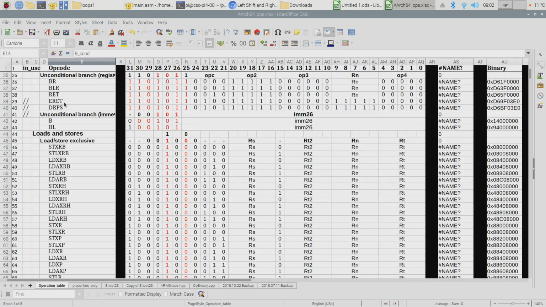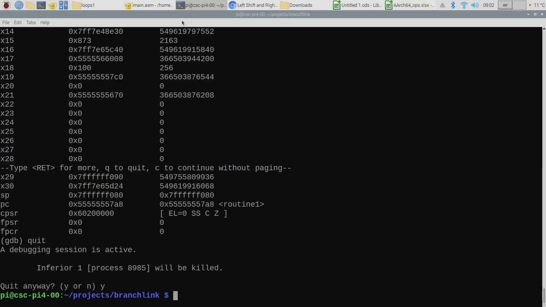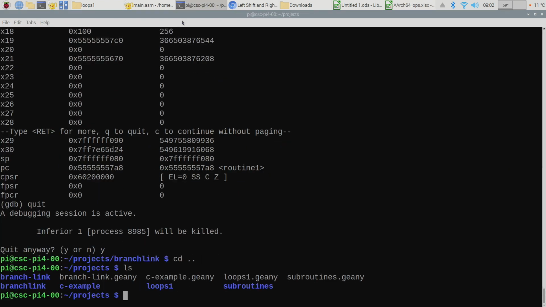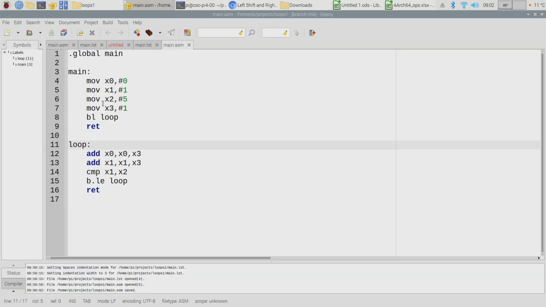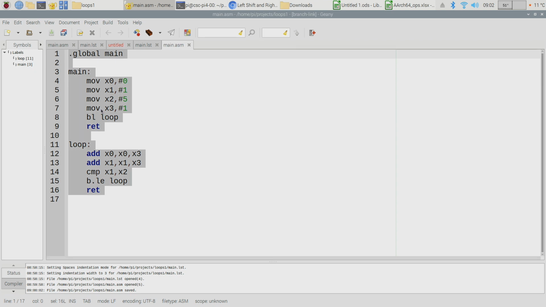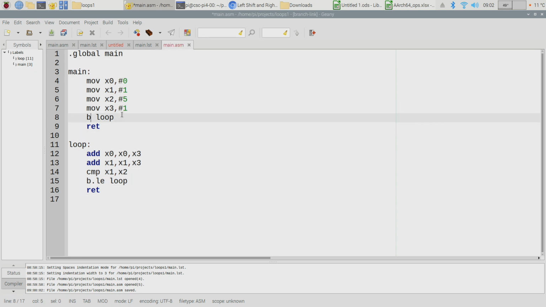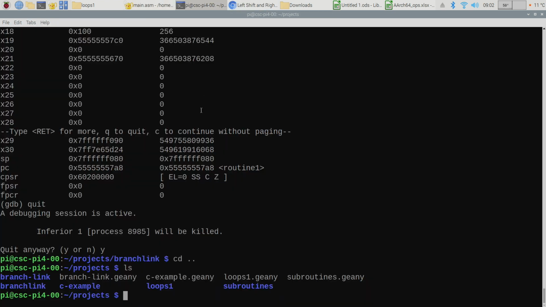All right. So let me reassemble this loop program from last time, and let's see. Actually, deliberately, let me change it back to what I had, so let's compare the difference. Let's make it B loop, okay?